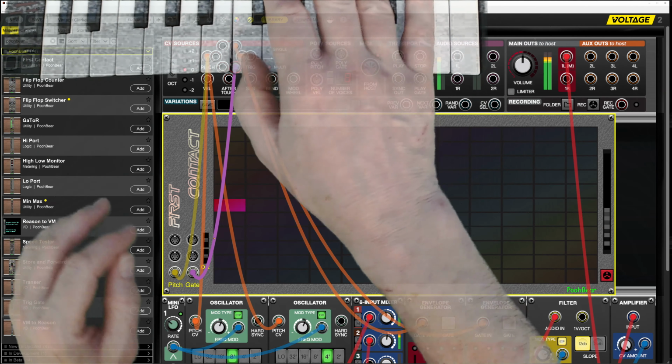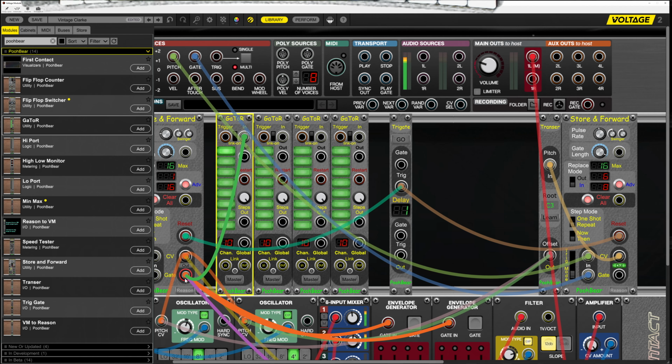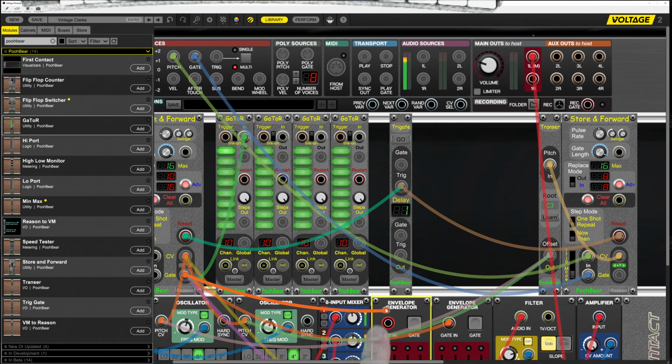So at the moment, if we was to take... let me think about this, where I'm going with this. I want this gate data to go out to the gates, so I need to just drop the gates off there, and I'm just going to hold down my control key, and it allows me to select multiple ports. And we need to obviously get that all reset. So to start with, it shouldn't really sound any different whatsoever.